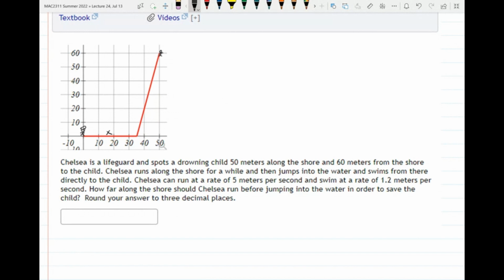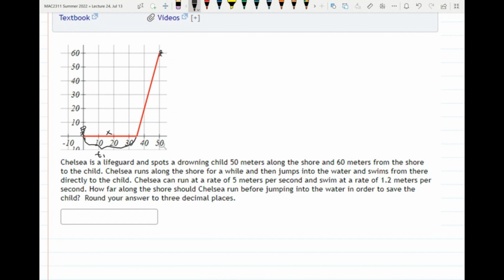And because we know that time is our focus, the time that it takes to go from the starting point to the jumping point into the water, let's call it t1. That's the time that it takes to actually get into the water. It could be 0, meaning that maybe she decides to jump into the water right away, because probably this is better for her. I don't know. We'll see. The calculation will tell us.